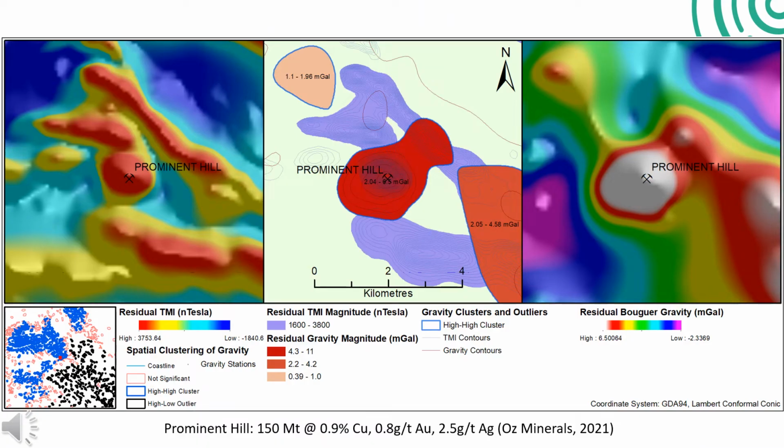These last few slides revisit some of the known IOCG deposits, but now we can look at them in the context of where they sit in terms of clustering. The Prominent Hill deposit and mine sits near the perimeter of the high clusters at the margin of the high-grade metamorphic rocks and low metamorphic grade metasedimentary rocks. The residual gravity anomaly is around 4 milligals, considered to be quite high. The coincident magnetic anomalies are present, but unlike gravity, high magnitudes are not necessarily considered better. The presence of a magnetic feature is interpreted by me to be more of an indicator of a potential IOCG system.